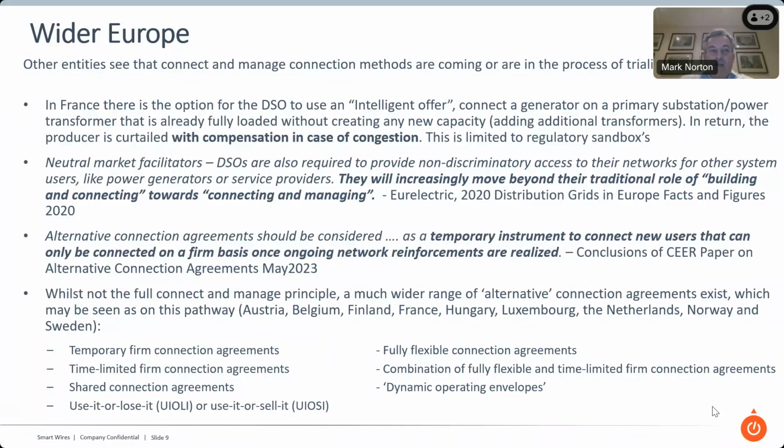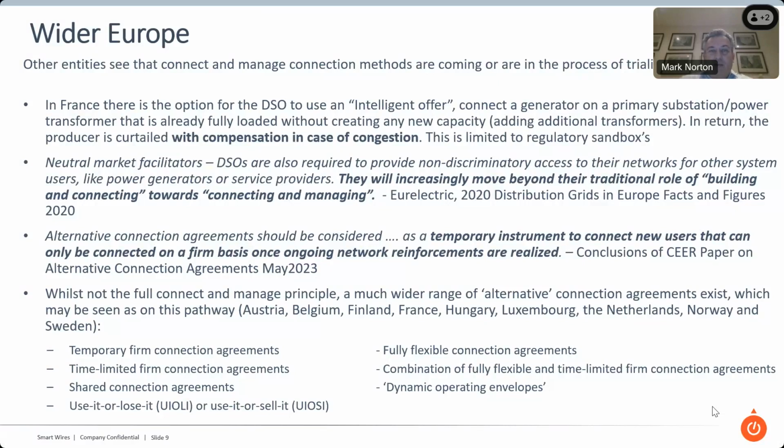And in return, the producer, the generator, if it is curtailed, can be compensated in the case of that congestion. So it's the same principle.